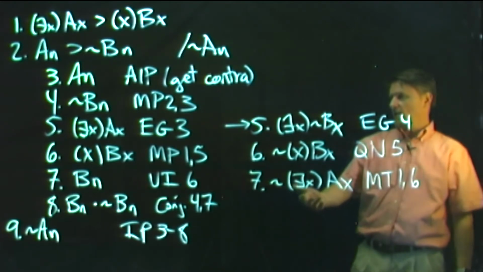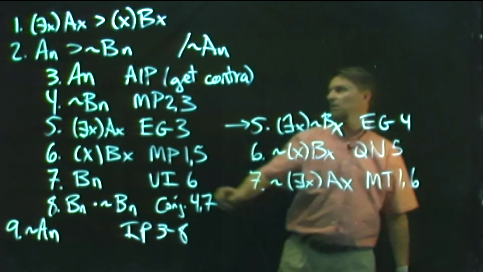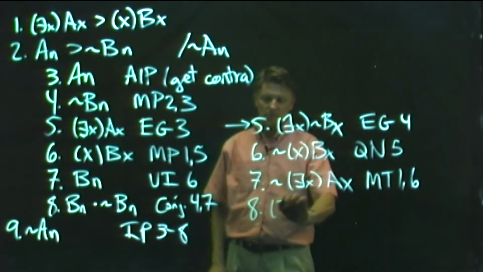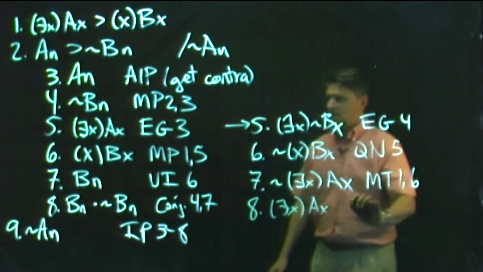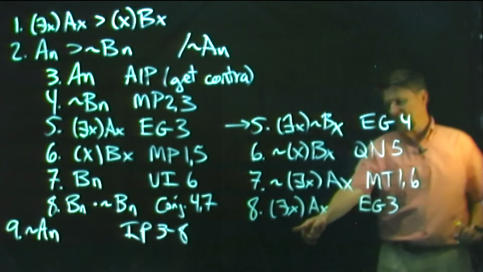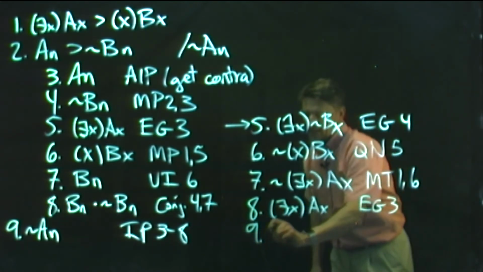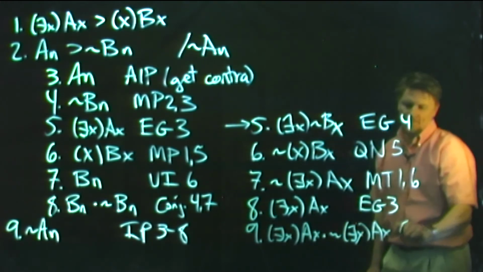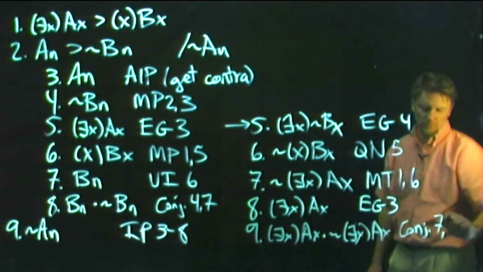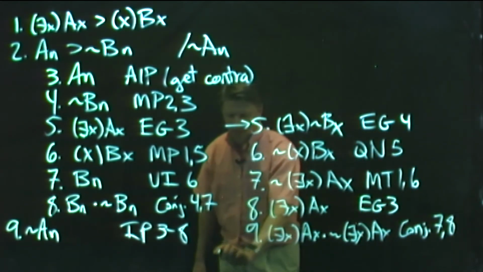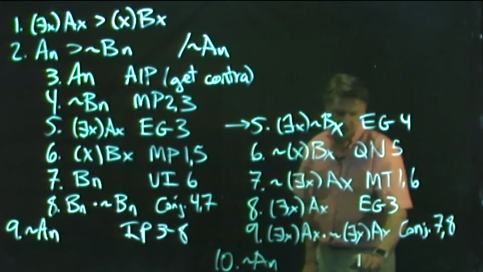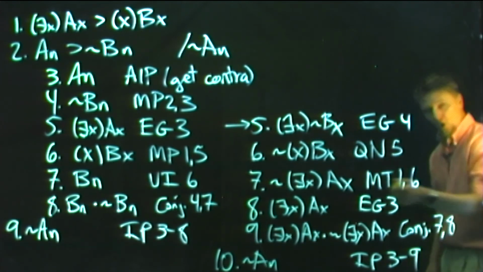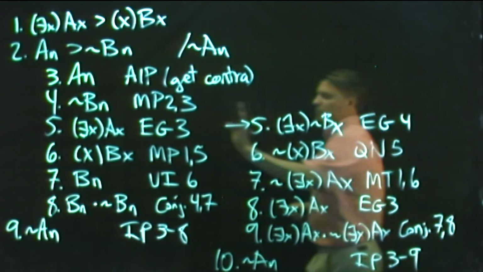What now? Well, let's see if we need to get a contradiction. Here's tilde there exists an x Ax. Here's AN. We could simply do what we did here on line 8. Do EG on line 3, giving us that. And now 7 and 8 combine here on line 9. Right, so that's conjunction. 7 and 8, that is a contradiction. And so now it's one line longer, but we still end up in the same place. Tilde AN by indirect proof, lines 3 through 9. So I just wanted to show you that in case you did it the modus tollens route. So hopefully that's helpful. Either way works perfectly well.